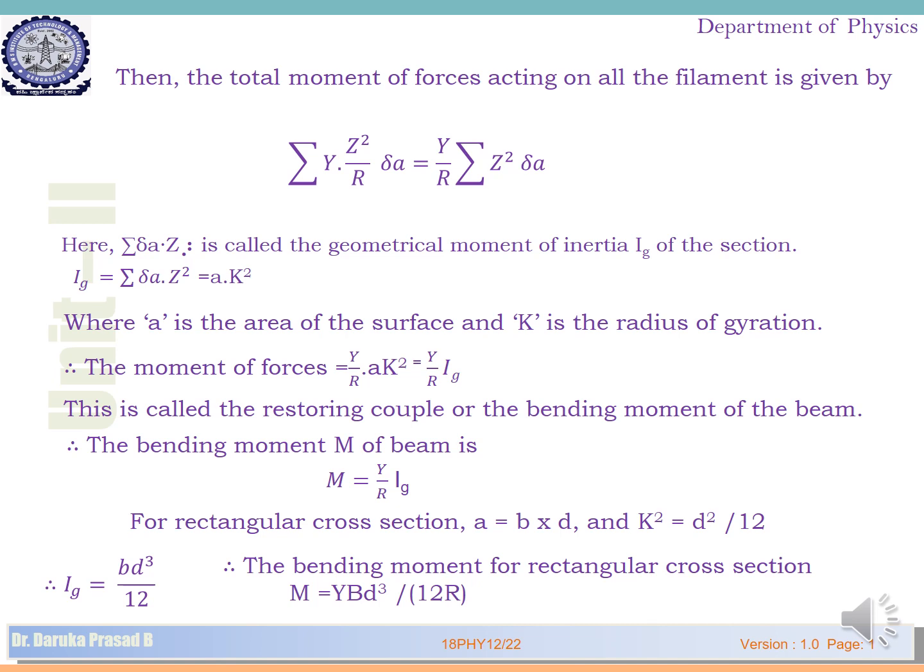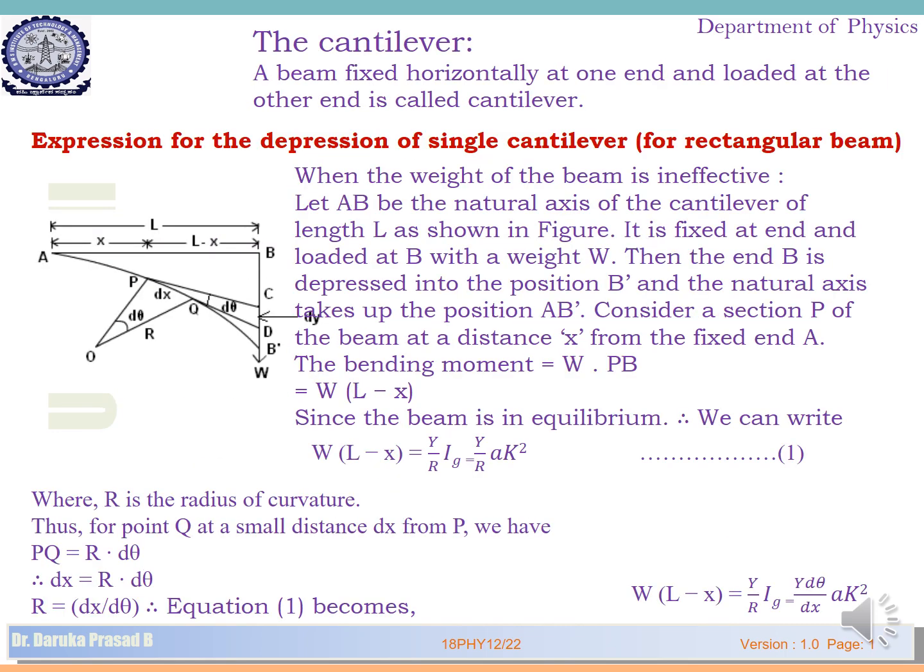So, this expression is important, and this derivation will generally be asked for 6 to 7 marks. We will move to the next topic, that is the cantilever. As you know, the cantilever is a beam which is fixed at one end, and at the other end the load is applied, making the beam bend along its length.